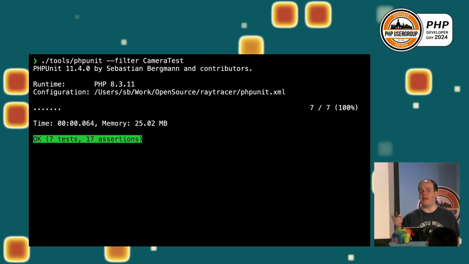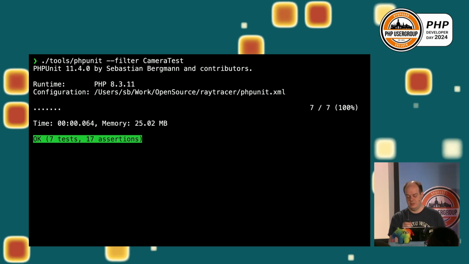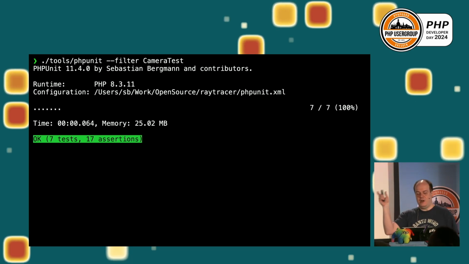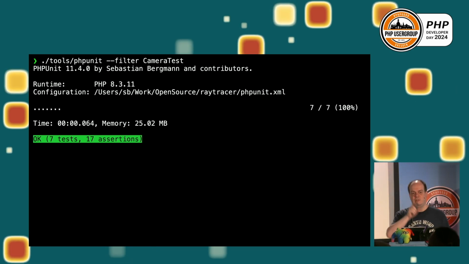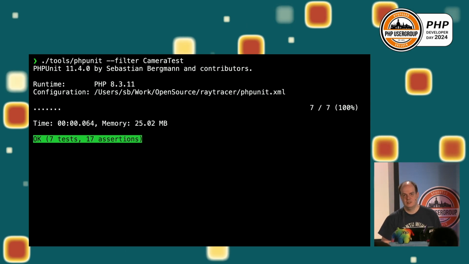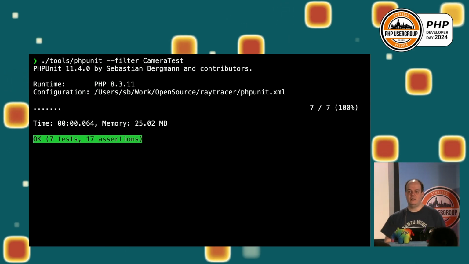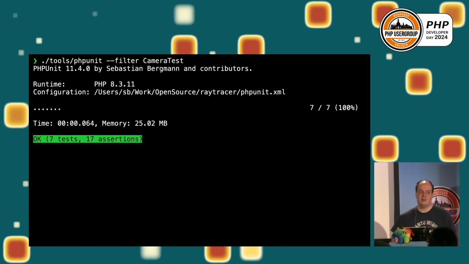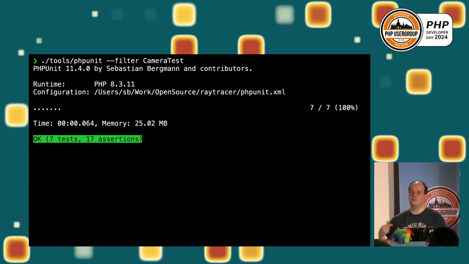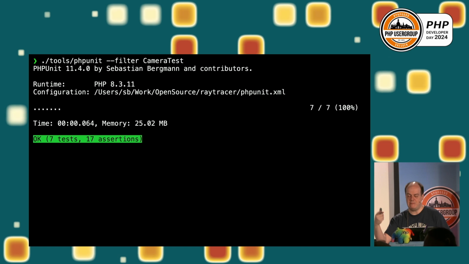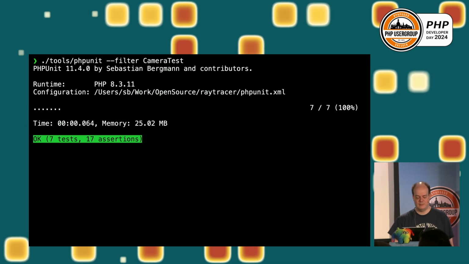And the reason that works is the argument that you pass to --filter is, or it can be, a regular expression. If you pass a regular expression, all tests will be run for which the name matches the regular expression.